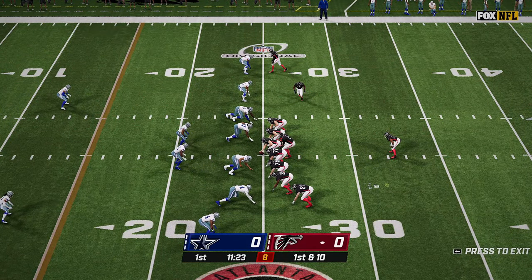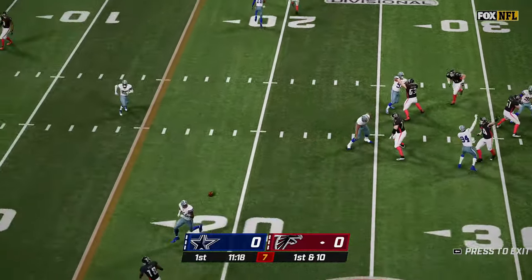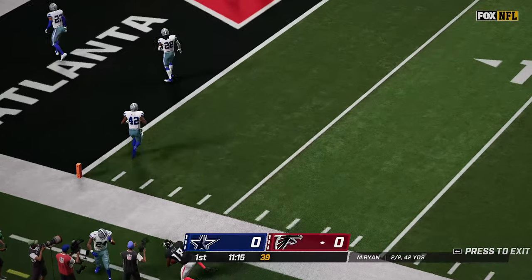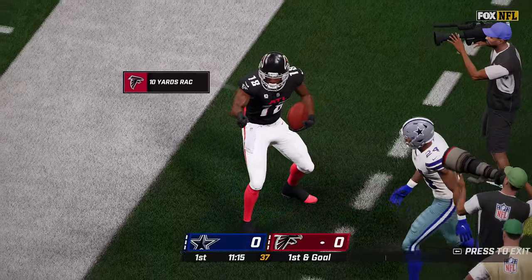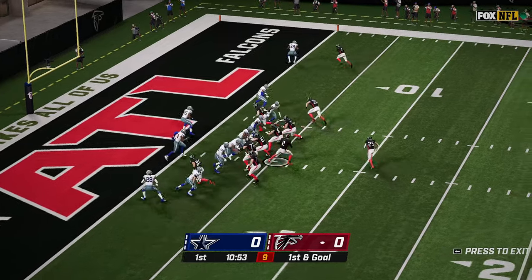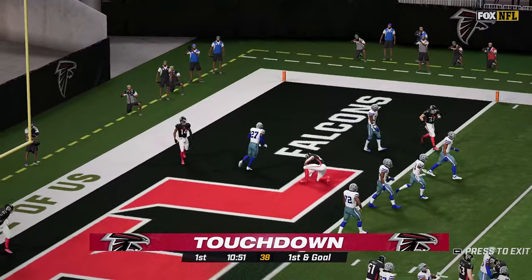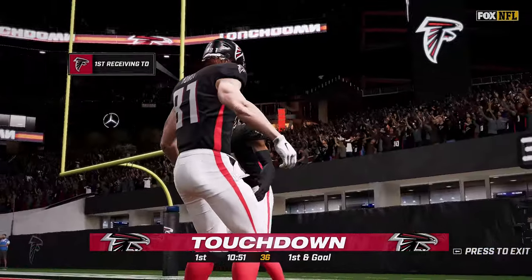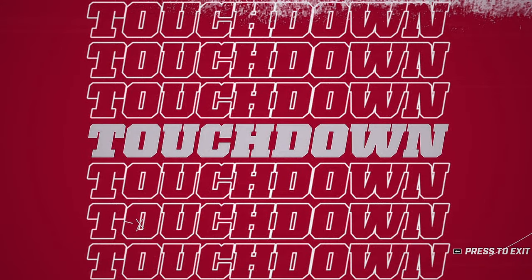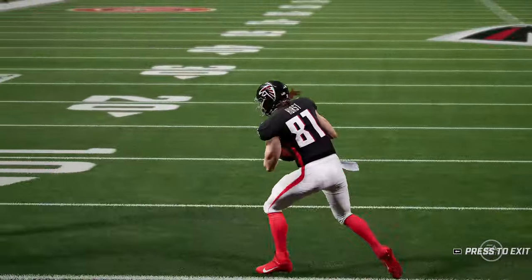The Cowboys are definitely having trouble figuring out this pass offense. Another pass completed downfield to Calvin Ridley inside the five-yard line. A first and goal situation, and the Falcons are in their first red zone visit of the afternoon. Hayden Hurst with a three-yard touchdown pass reception, and that puts the Falcons on the scoreboard with a 7-0 lead.